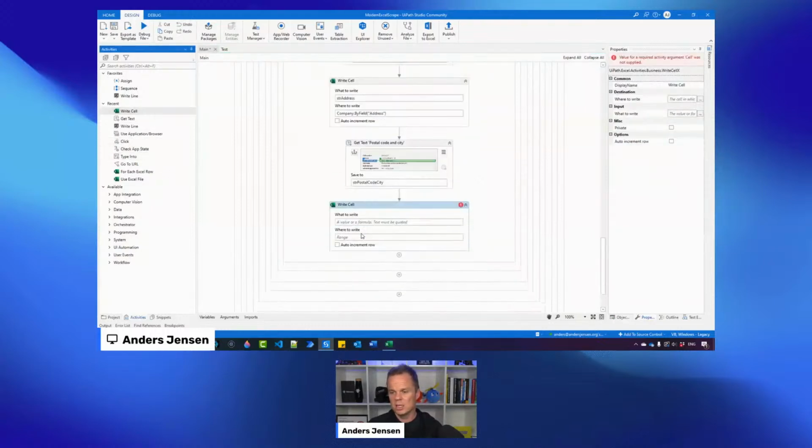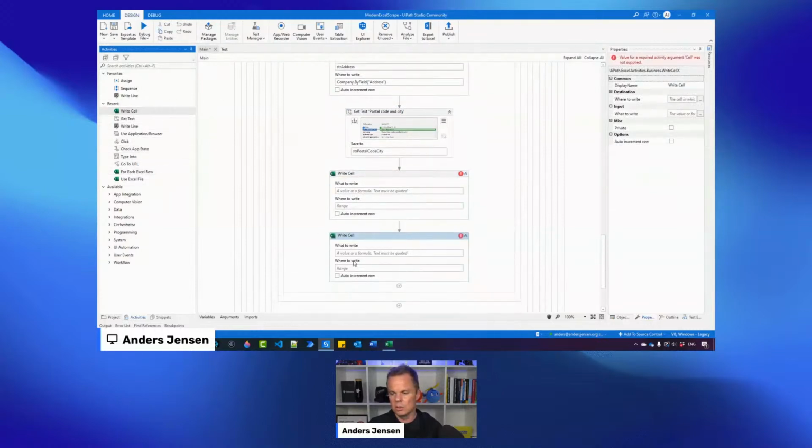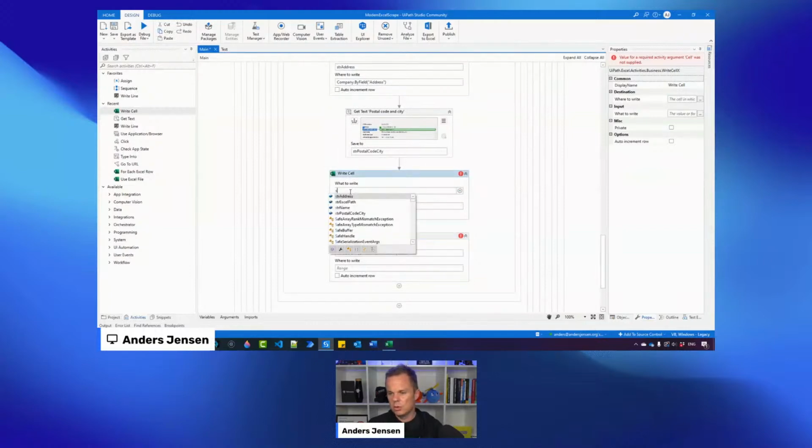I'll just be dragging them in. They will be empty, so they will have an arrow at first. And now we can say, what do I want to fill in? Well, I say str postal code city. And then we can actually just copy paste it from our test, or we can just practice once more.